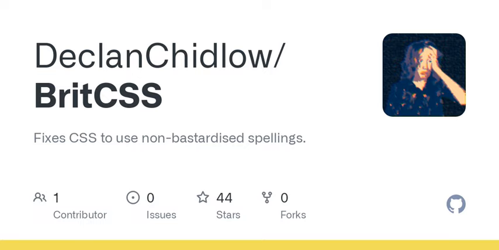Before we wrap up, let's summarize what we've discussed. We learned about the BritCSS script, how it allows the use of traditional British spellings in CSS, and why it might matter. It's not just coding, it's a celebration of culture. So, whether you're coding a website or just playing around with styles, consider giving it a little British charm.